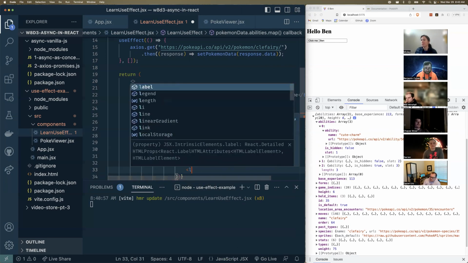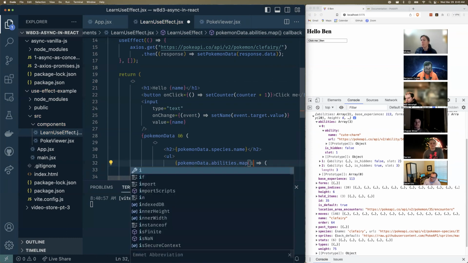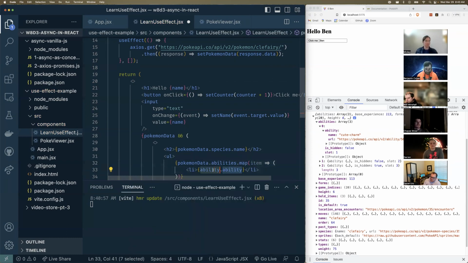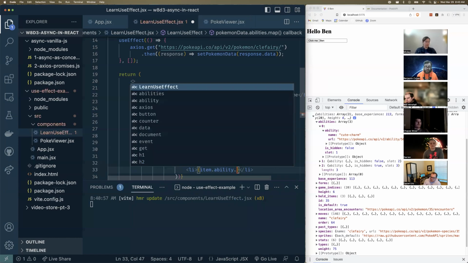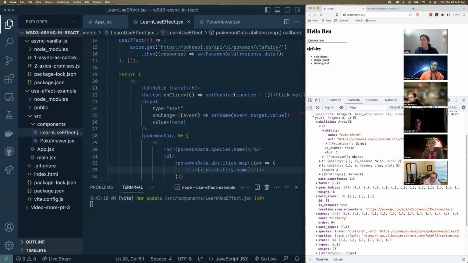So we're going to have an LI for each one of these things, and that LI will show ability dot ability, to make this simpler, maybe I'll say item. So item, but this is just how they named the data they're returning. And this should work, hopefully. Cool, yeah. So now I'm able to say, yep, Clefairy, and these are 3 of its abilities.